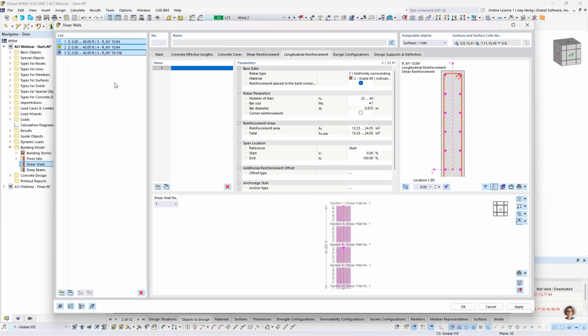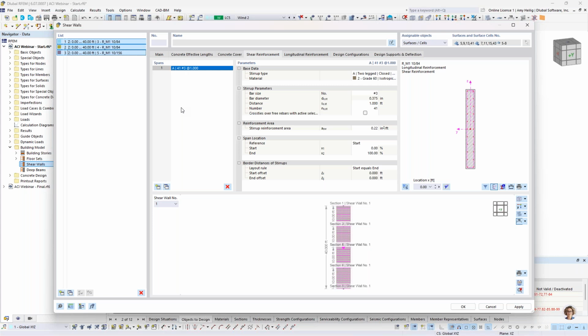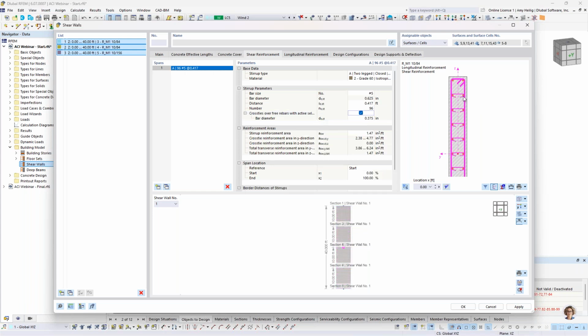So now going back to the input for all 3 shear walls, we'll go back to the shear reinforcement. With the shear reinforcement, I am going to select number 5s from my drop down, and I'm going to adjust the spacing to, let's say, every 5 inches, so 0.417 feet. And this is a new option that we have added within the shear walls, to generate what we call the cross ties when I activate this checkbox. So now we see those cross ties enabled across all of the longitudinal bars here.